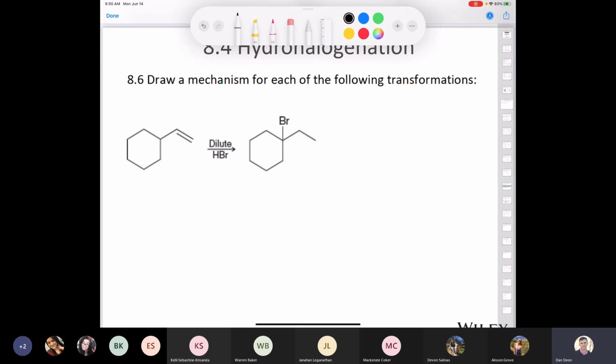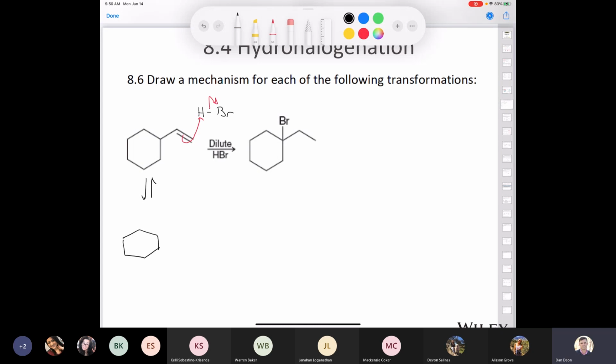Edwin says a hydride shift. He's 100% correct. Yes, absolutely. So that would be what I would consider the key step. I think that's what makes the question interesting. Let's take a look. We're doing a Markovnikov addition, so the rich are going to get richer. This carbon's going to take the proton. Let's draw what the carbocation looks like.